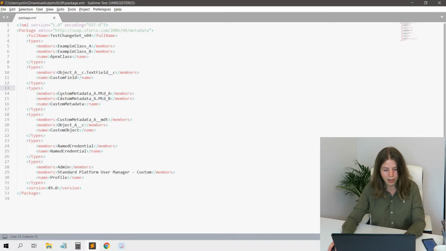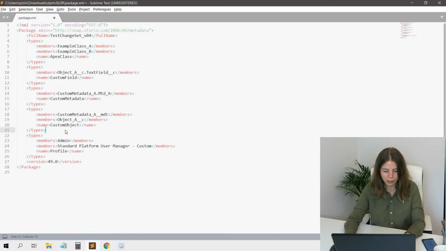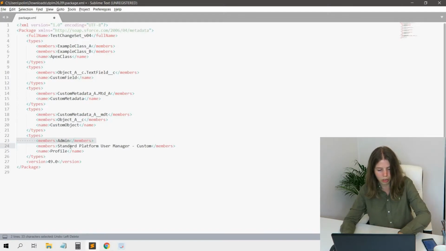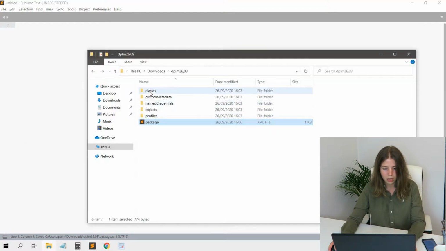For example, I don't want to deploy custom metadata B record, and I don't want to deploy named credentials, and the admin profile, let's say. I will not deploy this profile. And I'm saving that.